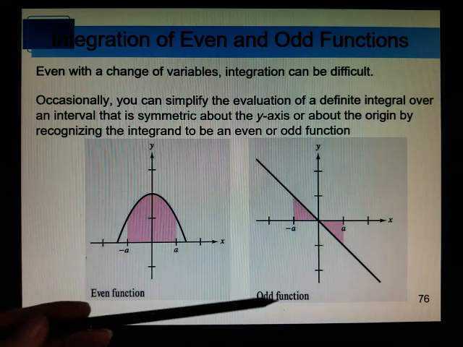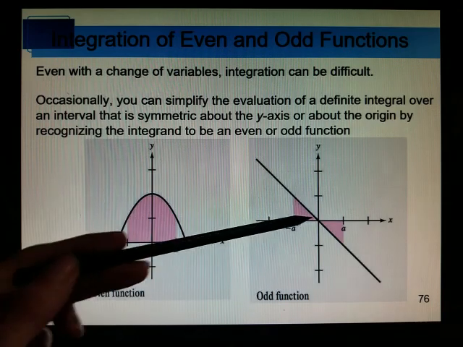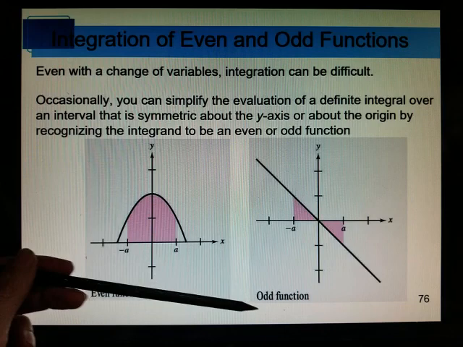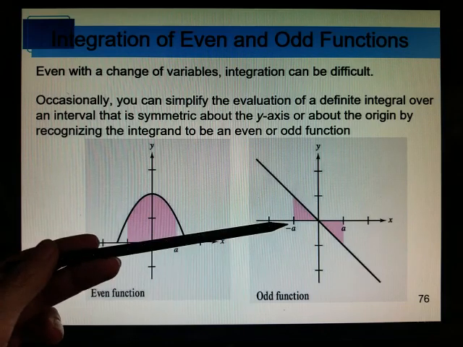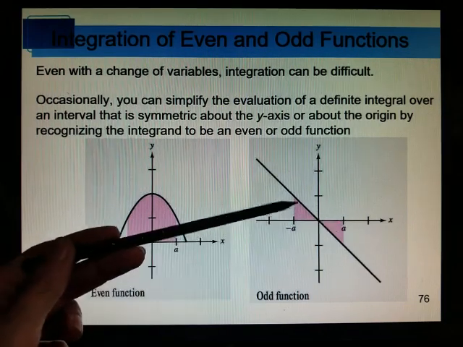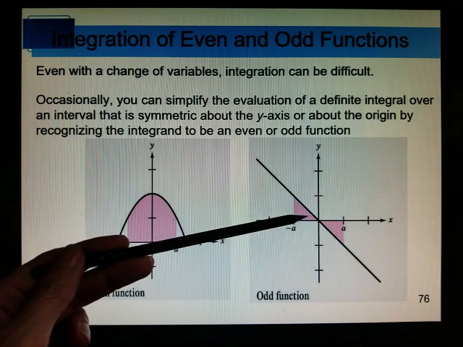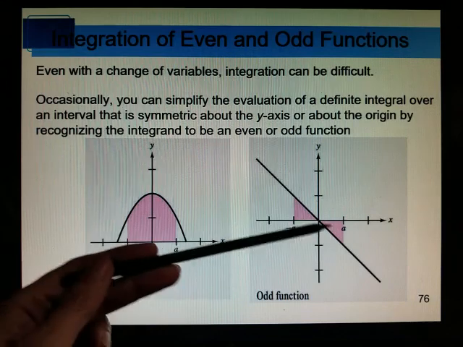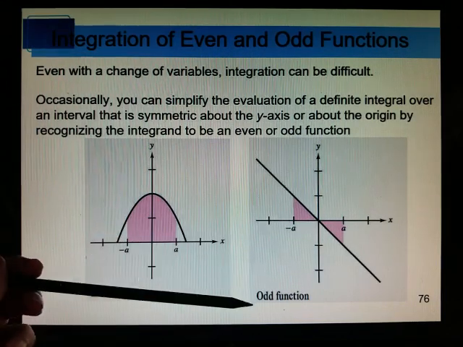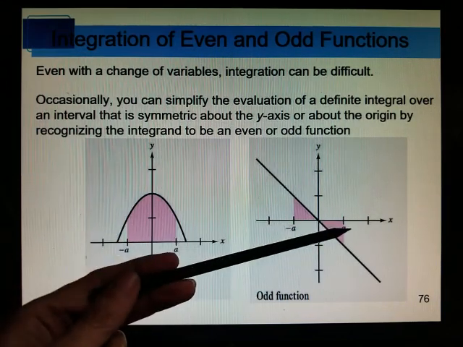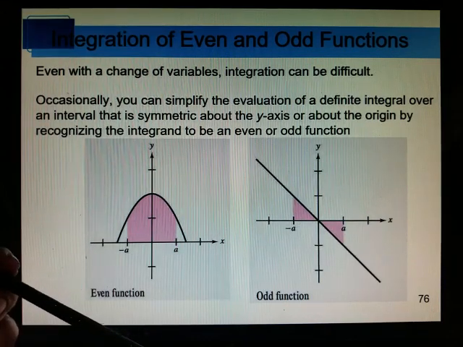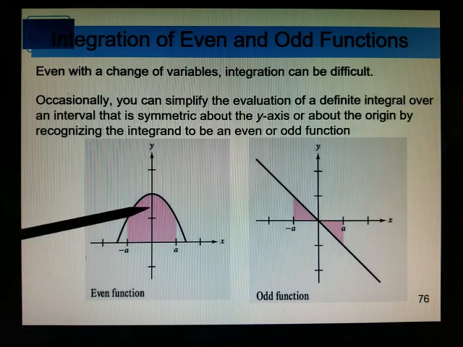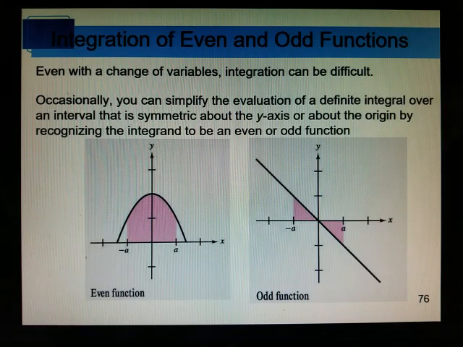But if a function is odd, meaning symmetric with the origin, if you were to turn it completely 180 degrees, the graph is exactly the same. So when it's symmetric with the origin and it's odd, if I integrate from negative a to a, this is a positive, let's just say that's positive 1/2. Well, then this would be negative 1/2, and when you add them together, it would be 0. So anytime you integrate an odd function from negative a to a, it will always equal 0. But an even function from negative a to a, it would equal 2 times the integral from 0 to the a value.